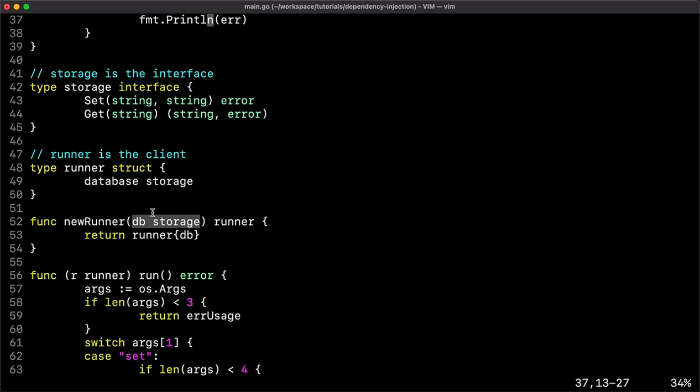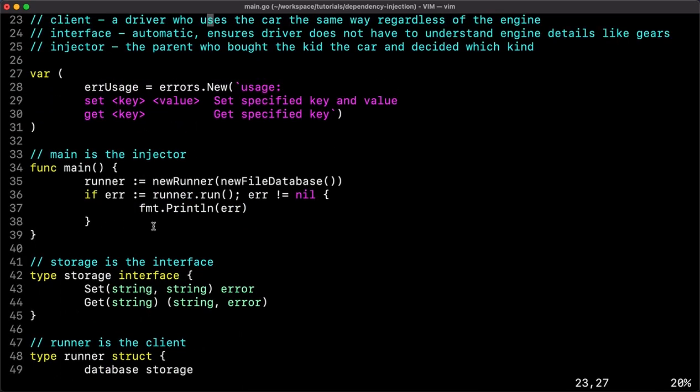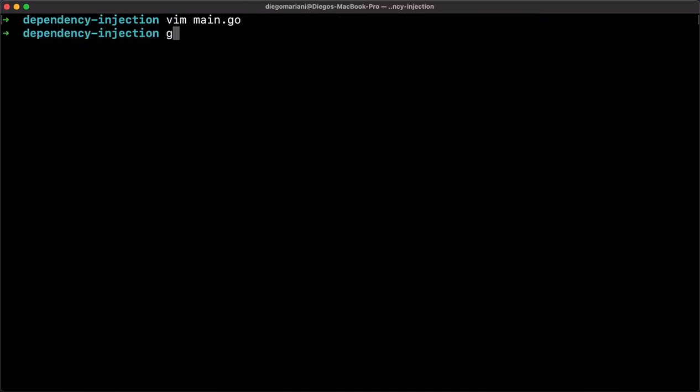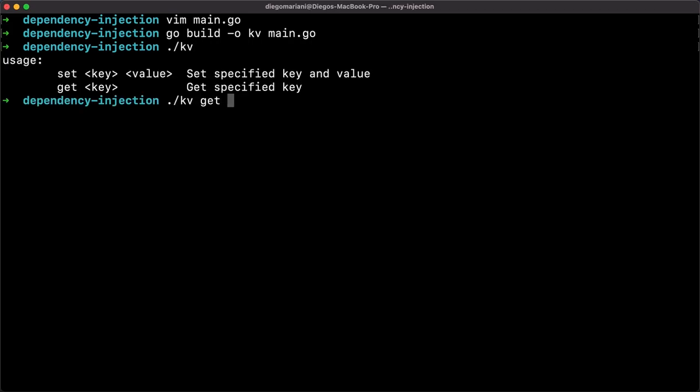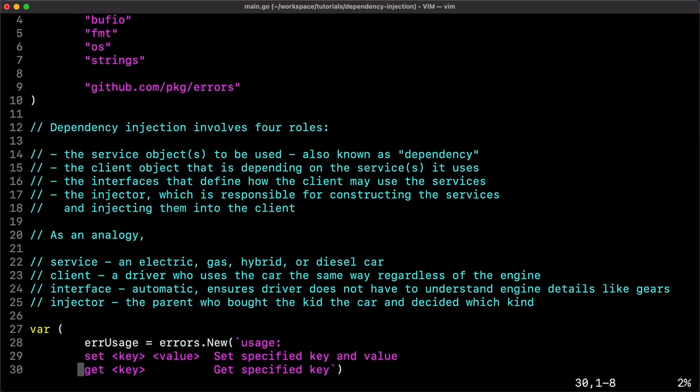We're using now proper dependency injection here, and here we have the injector that creates the dependencies, creates the service, injects the dependencies into the service, and uses the service. Now we can just try and build again our program, and we can try and run it again, and it still works as we expected.